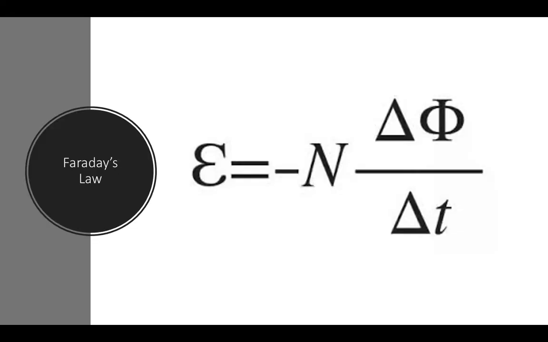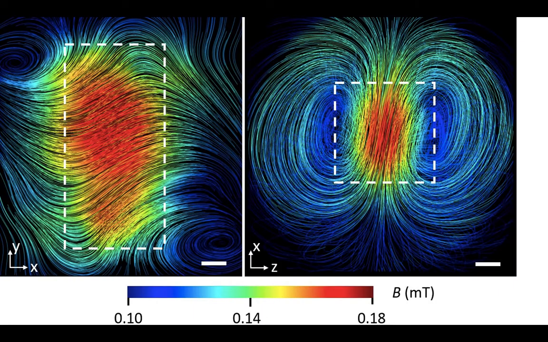And right now I'm just going to very briefly show you Faraday's law, but I do want you to notice one of the symbols, the delta phi, in the upper right corner of the equation. And right now, I just have a picture of some magnetic fields. I don't want you to focus on the fields so much as just to get them in your mind, and the things you've learned about them.